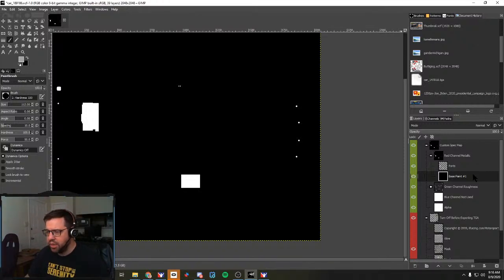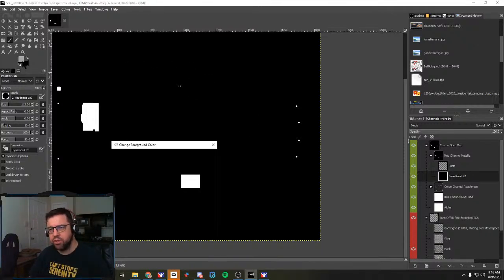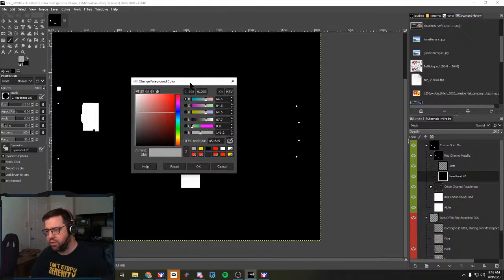So what I'm going to do is first figure out the level of reflectivity and then go back to the paint and dial in the colors to get the exact result that I want. So should be pretty easy. First thing we're going to do is take our base paint, and I'm going to show you, just for the fun of extremes, what happens if you make it fully reflective or fully not reflective, right?